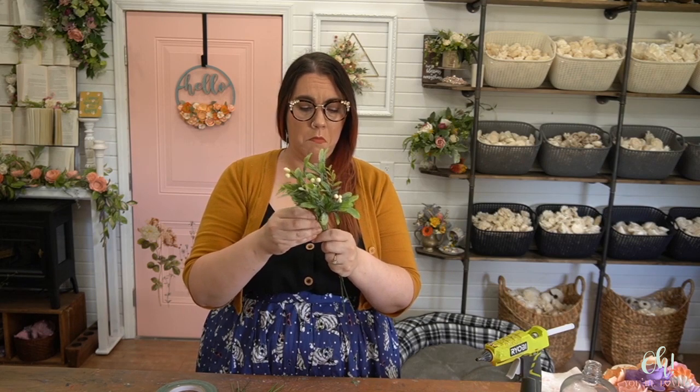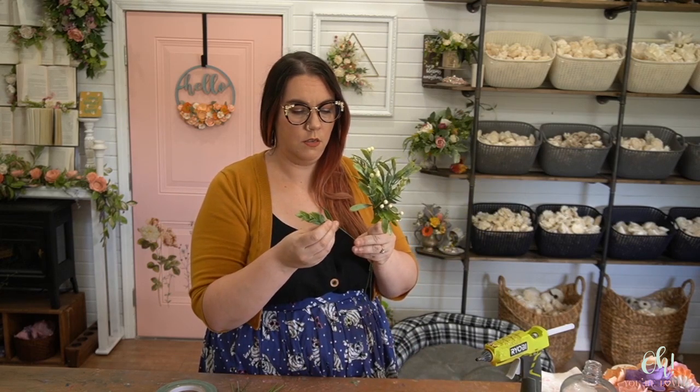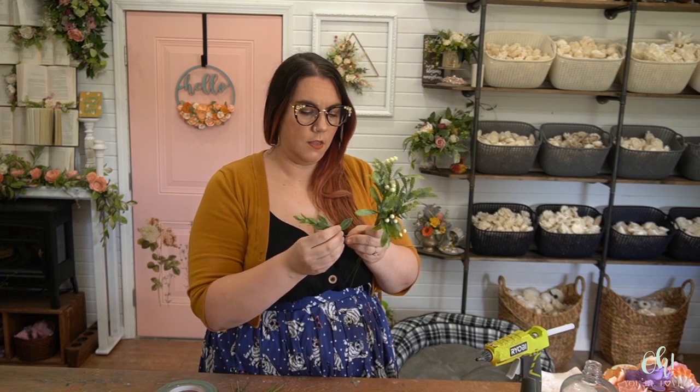So I'm kind of just moving some stuff around from the back end to make sure that the back looks nice and flat to me. Move some stuff around. Pull off leaves by accident. I'm gonna grab a little glue. We'll fix that. Nothing but real life on this one today, you guys. Okay, get in there. There we go. Okay. So, greenery is set.